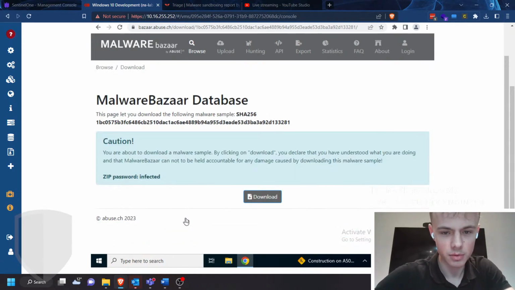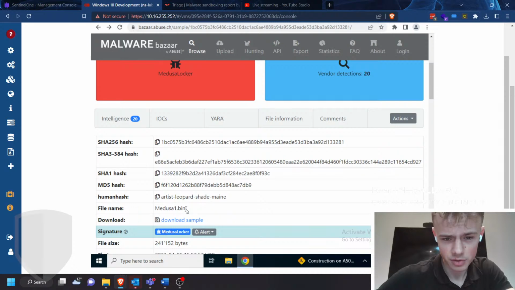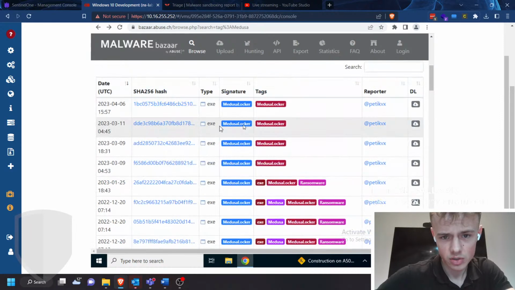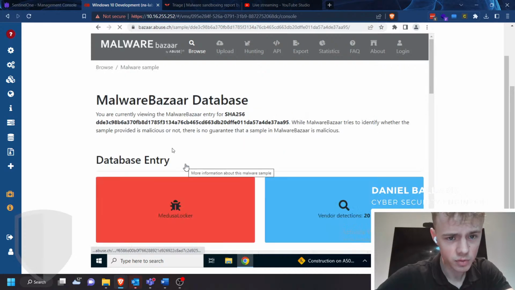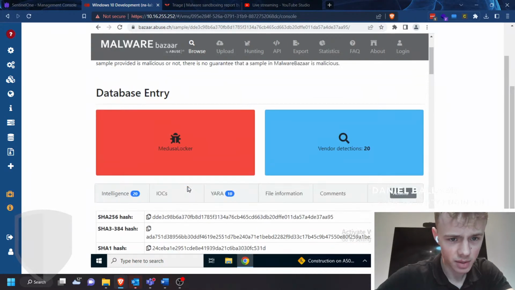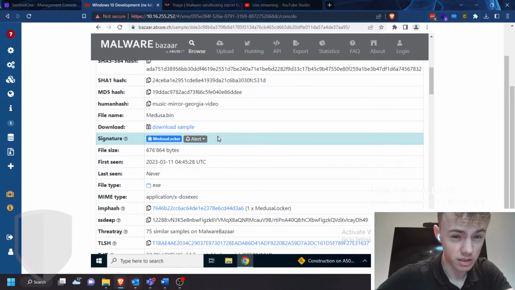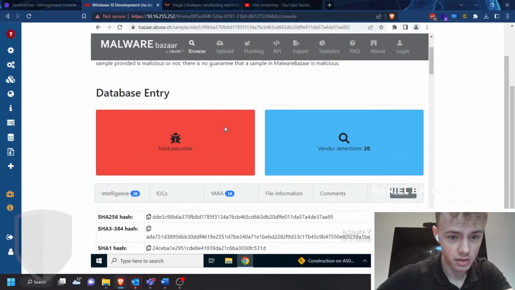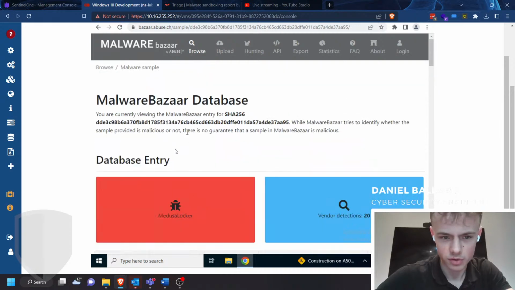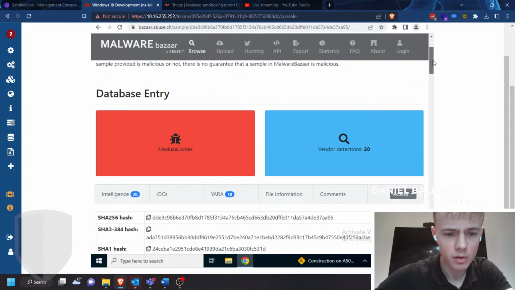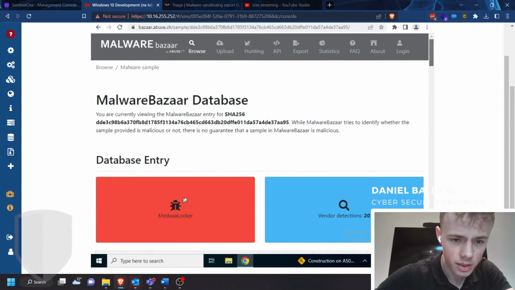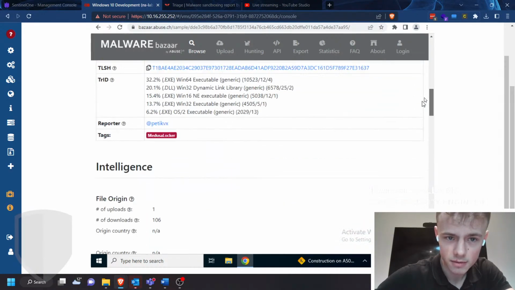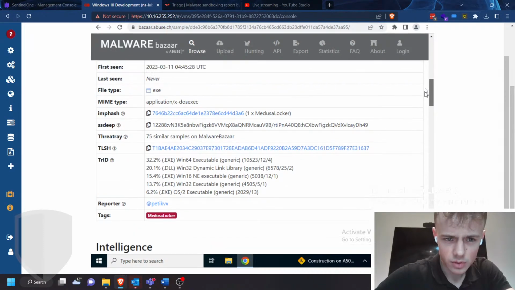So let's just download the sample. I think this is a binary file. Let's go back. File name medusa1.bin. I want to try and find an exe. Hopefully this one. Is it just a raw binary file? Because it might be that it's trying to load a DLL, and I don't want to run a DLL. I want to just run an exe. Medusa1.bin, might as well just try it. To get the download sample link. Scrolling is quite sensitive.